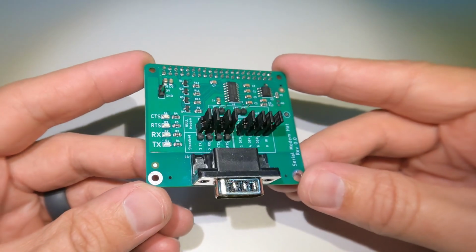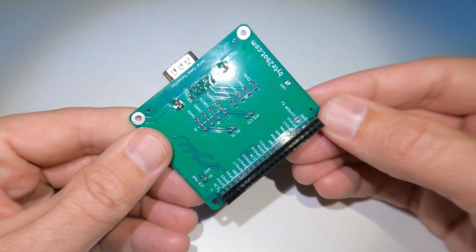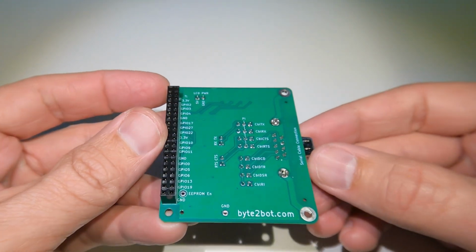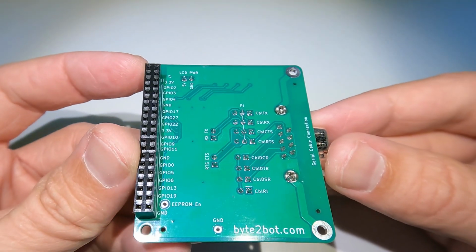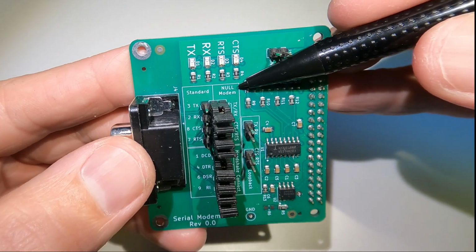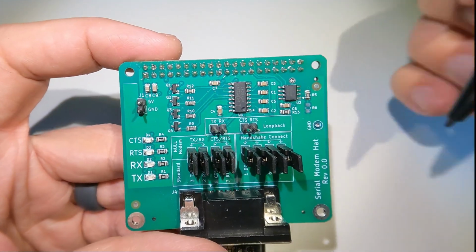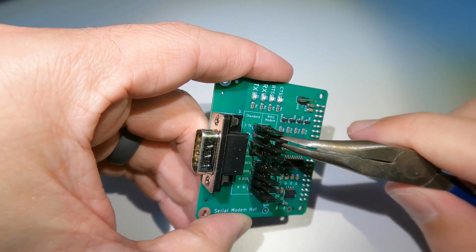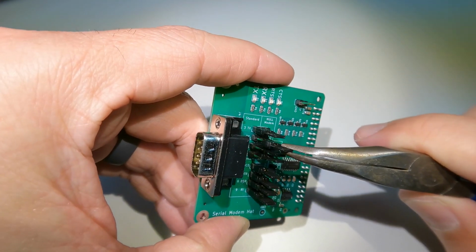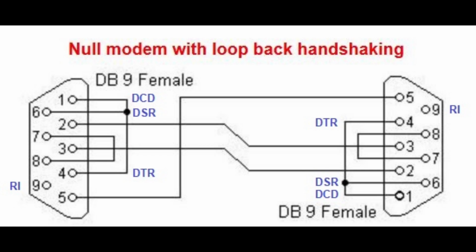I had a customer ask for a 9-pin hat that could be configured as a null modem or straight-through board because he wasn't sure what cables he had and wasn't sure what interface was on the other peripheral that he was trying to connect to. I looked around and I didn't see many boards that were configurable in this way, so I made one. The 9-pin hat can be configured as a null modem or straight-through board using the jumpers. This is also true for the handshaking lines if you happen to use hardware handshaking. Simply place the jumpers on the null modem side to swap the TX and RX lines, or place the jumpers on the standard side to make the hat send signals straight through. If your legacy system needs the DCD, DTR, DSR, or RI pins connected for any reason, the jumpers can be used to connect them together.